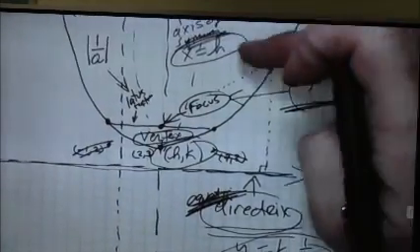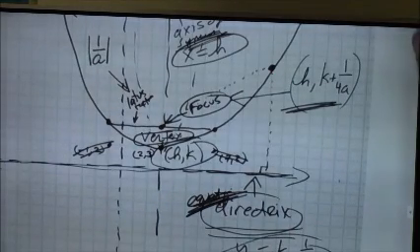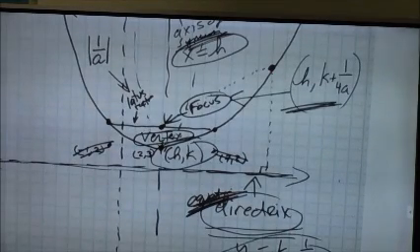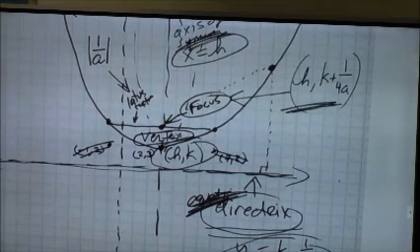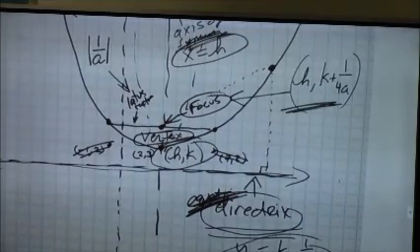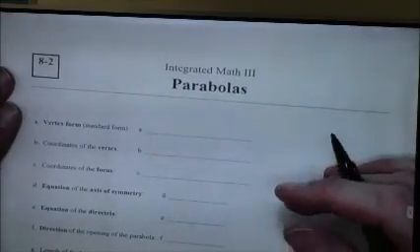1, 2, 3, 4, and finding the vertex is 5 different things that we have to find. So that makes this a pretty complicated thing to do. So what we're going to do is use that handout. Where is that? I gave you one like this for parabolas with a little graph on the bottom. Please take it out, and we're going to go through the steps to do this kind of graphing for one of these. So I'm going to give you, what we're going to do is we're going to write up here first, because I want to do something.